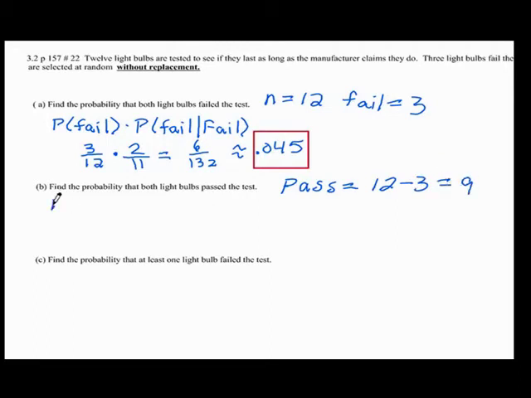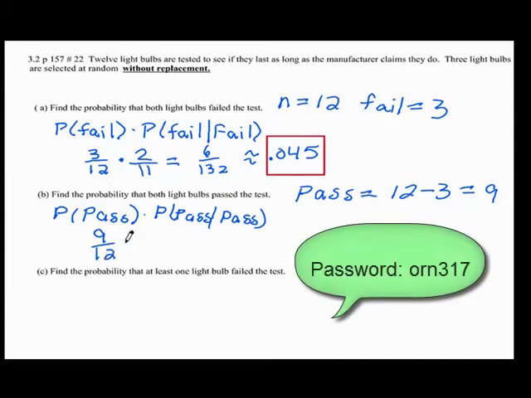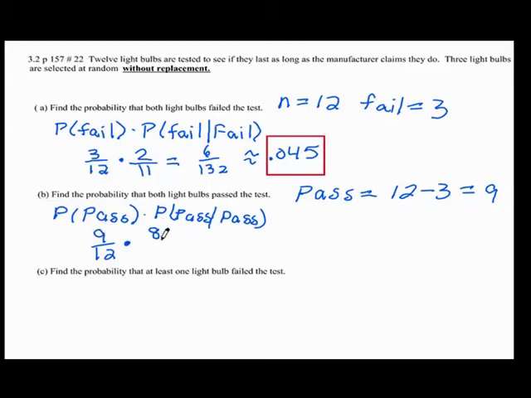So now we want to find the probability of 2 light bulbs that pass. So the probability of a pass times the probability of a pass, given that one has already passed. And so we're going to multiply the probability of pass, which is 9 out of 12, times the probability of another pass without putting the first pass back. So if you've got 1 light bulb that passed the test, and you took it out, you've only got 8 left. You had 12 light bulbs, you took it out, now you only have 11 left. So that gives us 72 out of 132, which is approximately, rounded 3 decimal places correctly, 0.545.